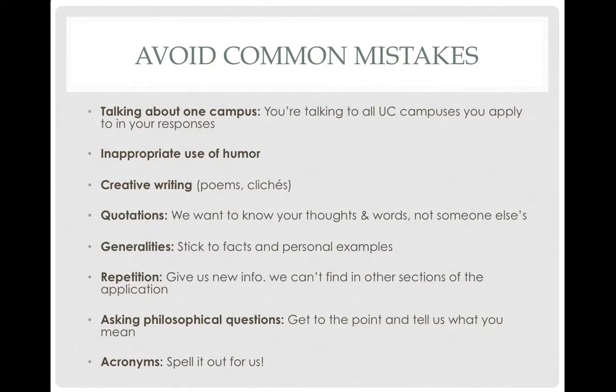So common mistakes, again, you are applying to all UC campuses, so make sure that your application is presentable and doesn't go specifically towards one campus. Poems, cliches, things like that, you really don't have a lot of space, so be very direct about the person you are. Stick to facts, and talk about yourself. Don't take 70% of your personal insight question to talk about the story or set up the situation, and then leave 30% to actually talk about yourself. Make sure that a good portion of your essay truly is talking about yourself, your accomplishments, how you were resilient, how you've overcome challenges, whatever it may be.